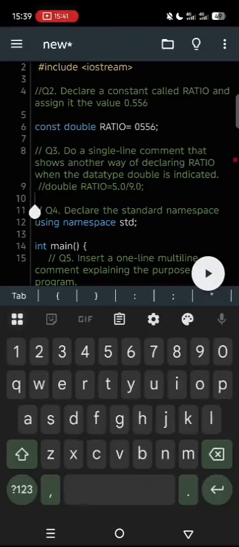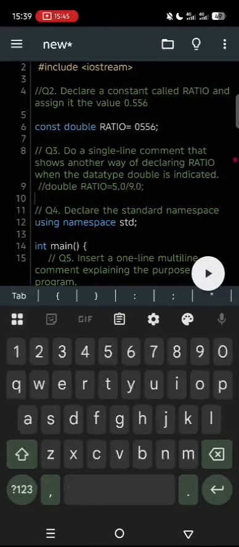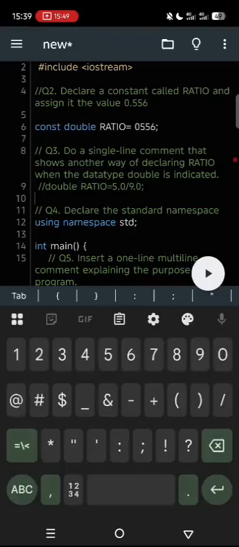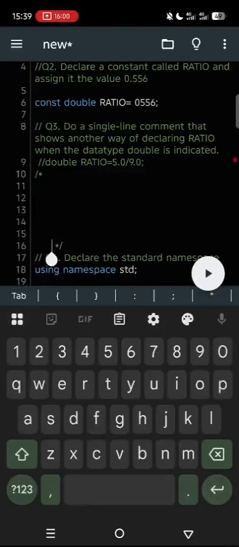With single line commenting, you can only comment one line, but multi-line commenting, the one I initially wrote, is where you put this slash, then asterisk, and then asterisk, slash. Between these two, you can put many things which you want to comment out.